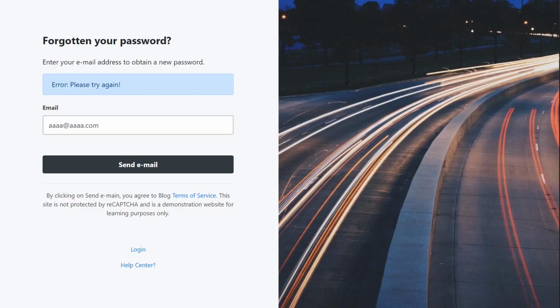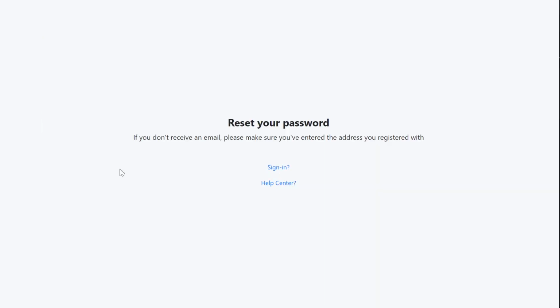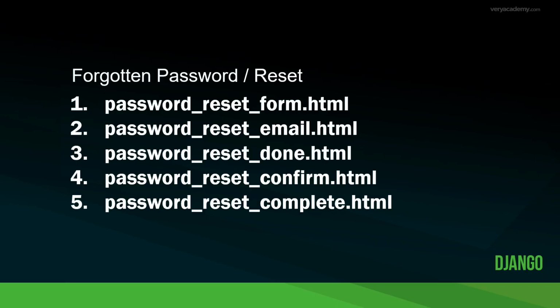Okay, so heading back to the password reset form here, now we're going to test again to see if we can achieve changing the password. I type in an email, send an email, I'll get an error. So let's type in an email that exists in this database. If I can remember one, see if we can find one. There we go, we found an email that exists. It says reset your password. Remember that this page here is the reset done page.